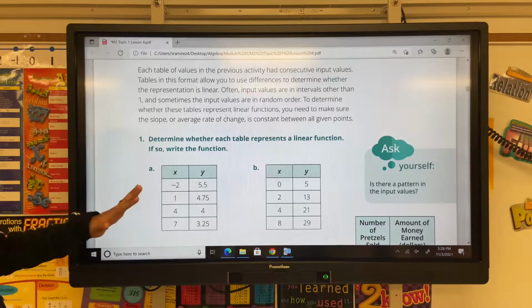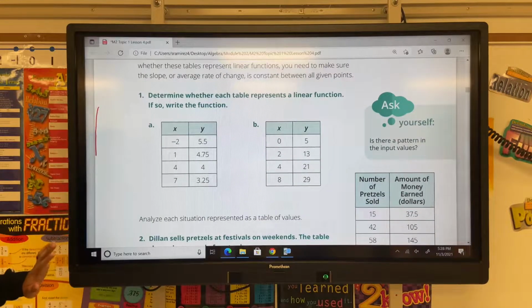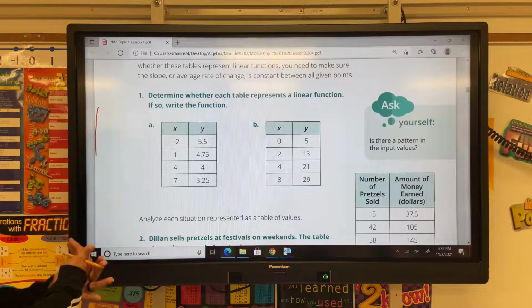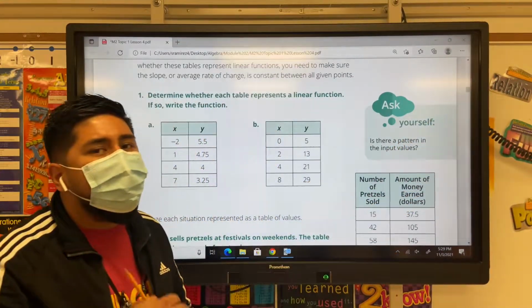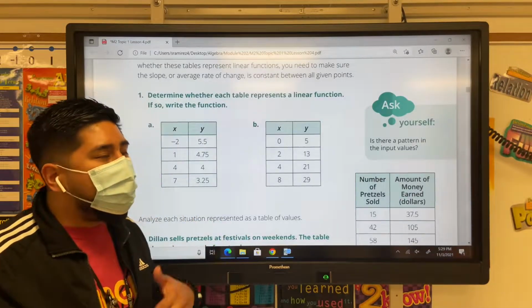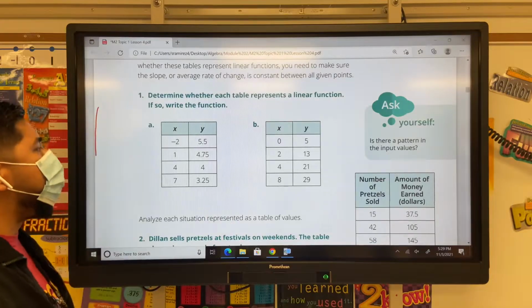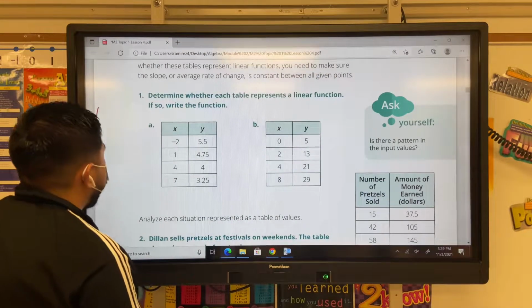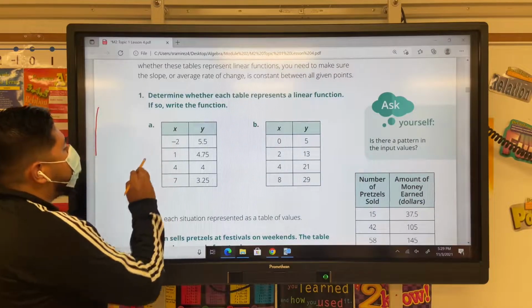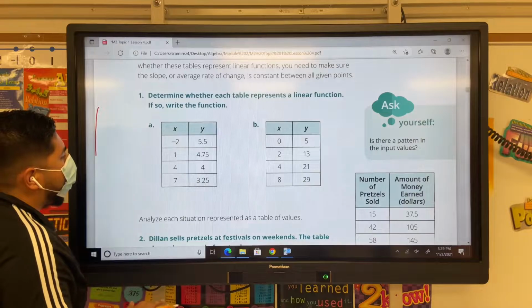Determine whether one of these is a linear function. So this is pretty intense, okay? You could definitely do stat edit, stat calc 4. We can see if it gives us a line. A lot of things can be applicable to finding out which one is linear and which one's not linear. But easy peasy lemon squeezy. If I do the math, and this is where it can get complicated.